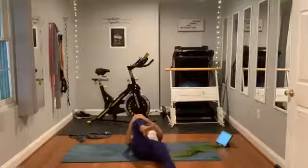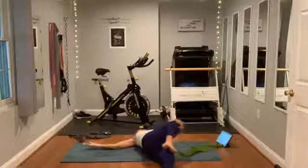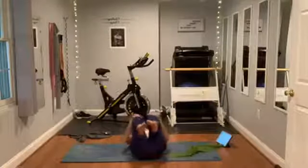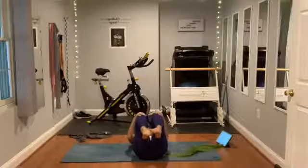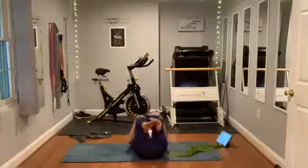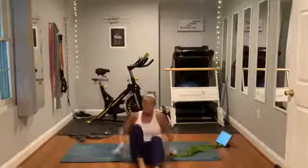And then just hug that knee in towards your chest. Cross it over for a spinal twist on this side. Let's hug both knees in towards our chest and just rock around forward and back. Release any tension that you've built up in that back by just swiveling those hips around, rocking side to side, whatever feels good. Once you're ready, you can rock it on up to sitting.